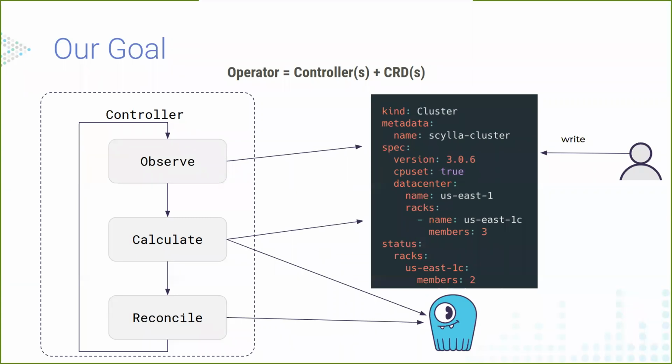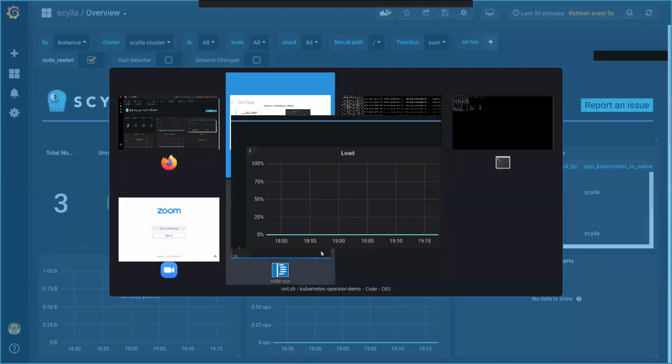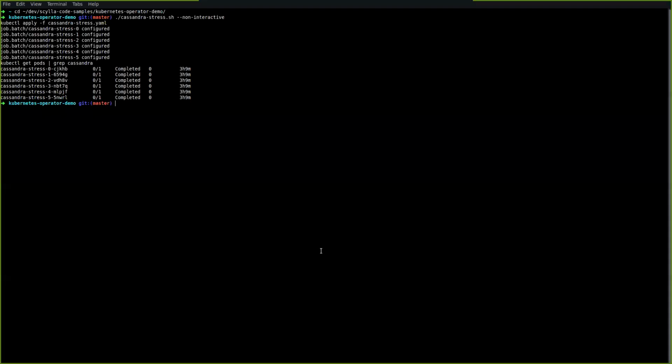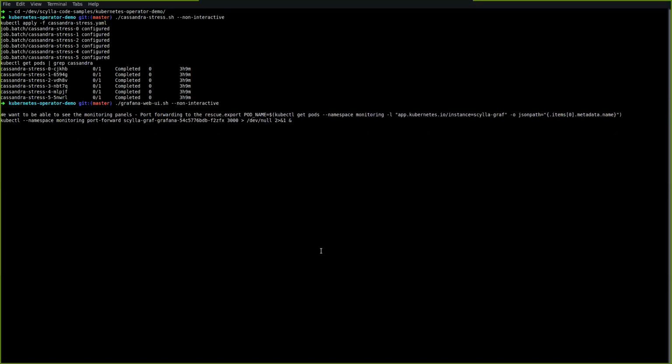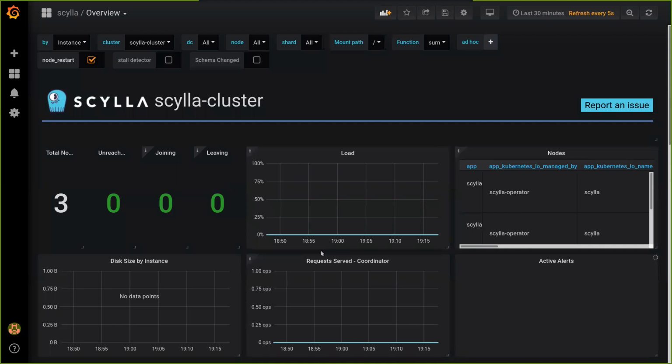So let's have a look in our cluster again, see if it has awoken. Let's try another thing. I have some tricks up my sleeve. I really don't know actually why it's not running.